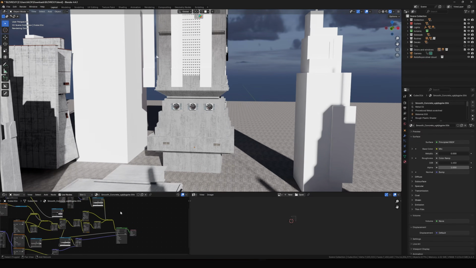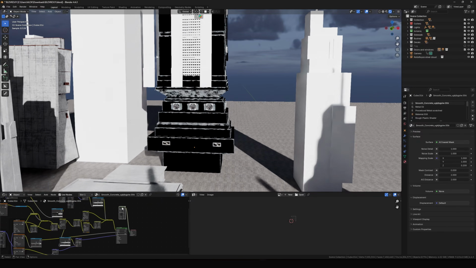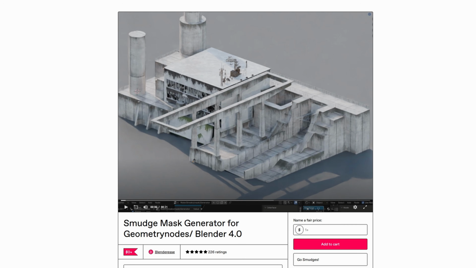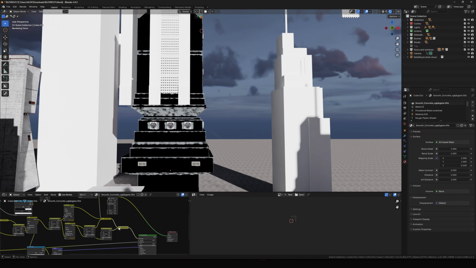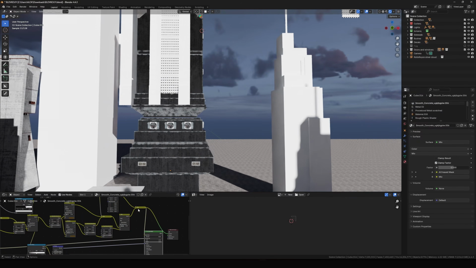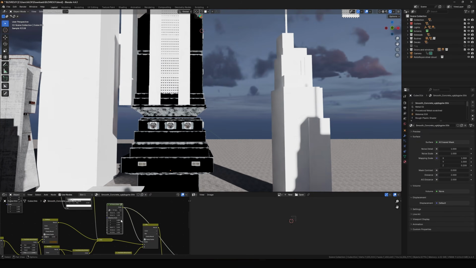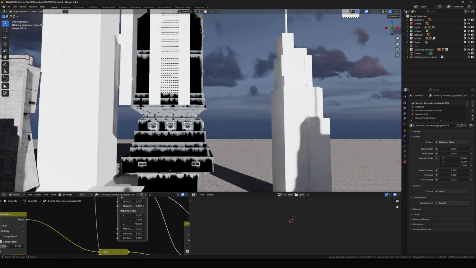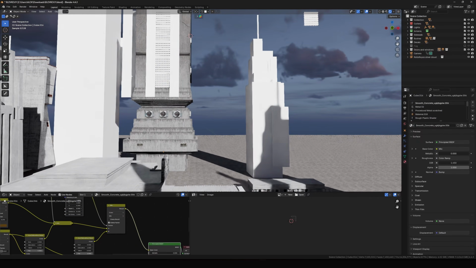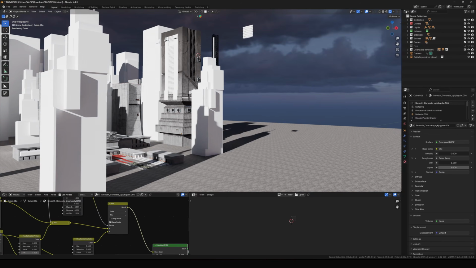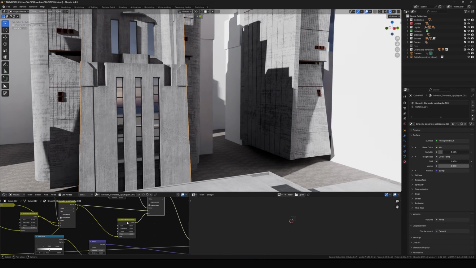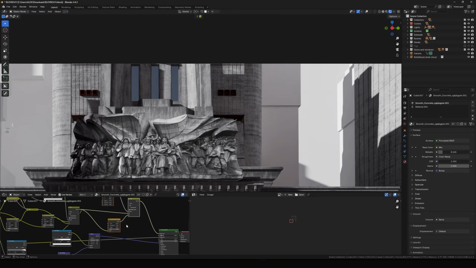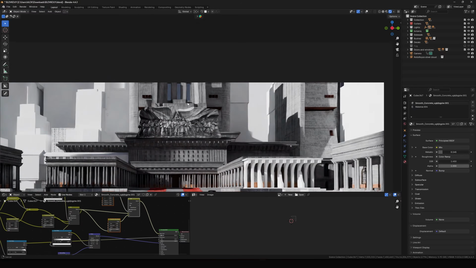Now, one thing I always use in almost every single one of my scenes is the Blenderesse grunge node. It's amazing. I just drop it in. It's a shader tree built in for some grunge, using ambient occlusion and edge data. I apply it to darken up the albedo around those areas, and it adds so much to this material. So I add it to the main master shader, so now everything has it. It's spread across all the buildings, and you can tweak it endlessly to get the perfect look.